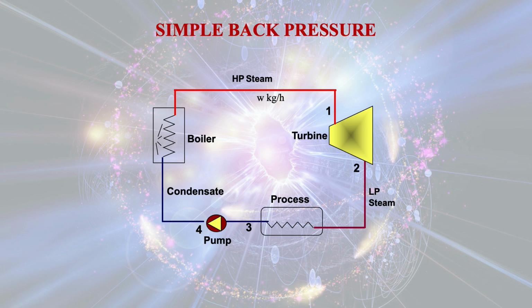Now the low pressure steam, instead of passing through the condenser, here it is passing through the process heater, and the heat is given out to the circulating water in the process heater, and that water receives the heat from the steam and thereby its temperature increases, and that hot water is being used in the industries. After that, it is sent to the boiler with the help of a pump, and that completes the cycle. In this case, we are assuming W kg per hour steam passing through the cyclic process.